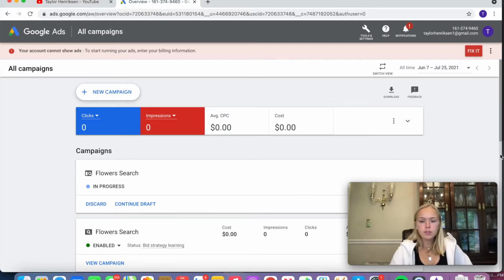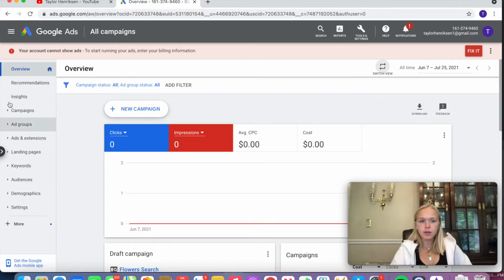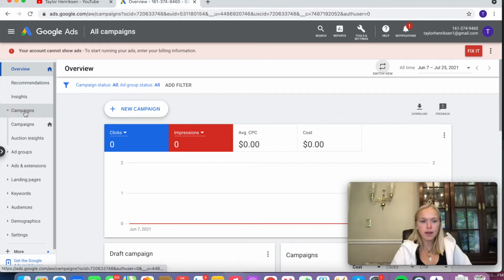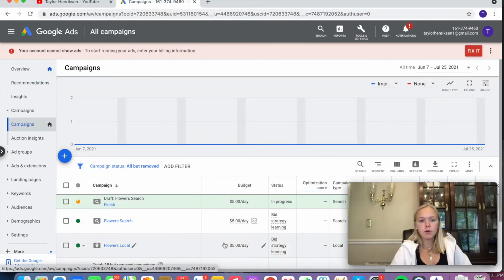So here is your Google Ads account. We're going to go over a couple basic features first to make sure you understand kind of the lay of the land here. This is what your account might look like. I personally prefer to press switch view right here. If you don't see that button, try refreshing your page. Switch view allows you to have this side navigation bar so you can see all of the campaigns you created, which end up right here, any drafts that you might have.